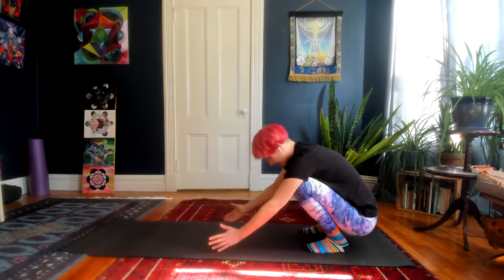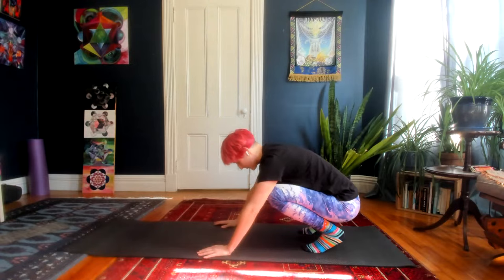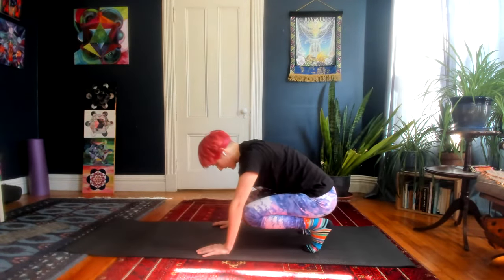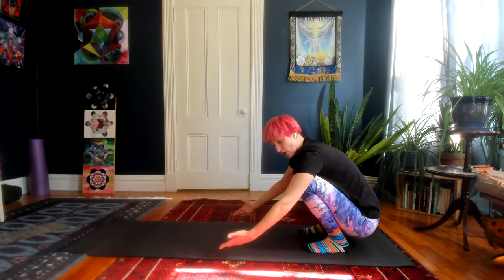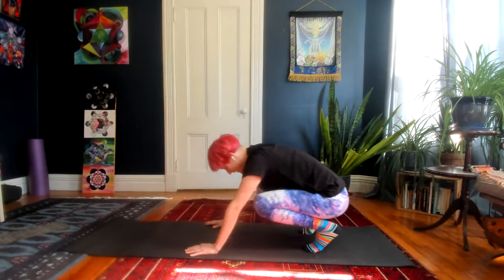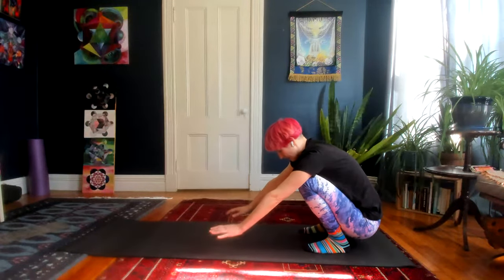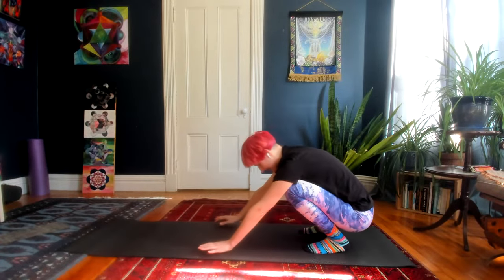So really, actually, the way that our organs are, our bodies were made to squat, to go poop. That is just the way that they're organized. That's why the squatty potty is actually a really good thing. Or if you live in a country where you can actually just squat and there's a hole in the ground, that is a great way to go to the bathroom. Or a hole in the toilet, the standing squat toilets.